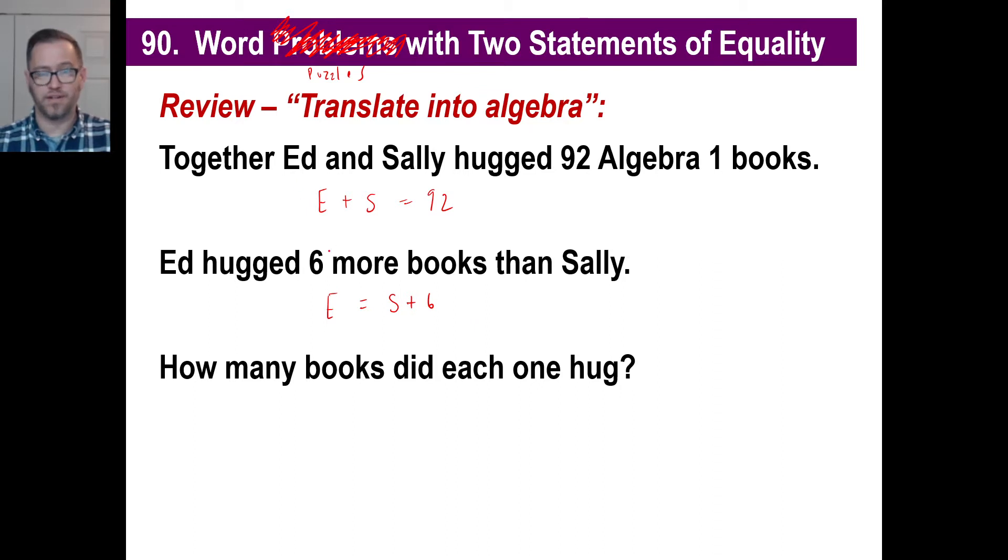Well, we have two unknowns, right? What Ed did and what Sally did, but we have two equations that can fix that. One of those individually couldn't do it, could be an infinite number, right? But together, if we have two unknowns, we need two equations. Eventually, we'll be getting into solving three unknowns with three equations. Won't that be a good day? That's our method.